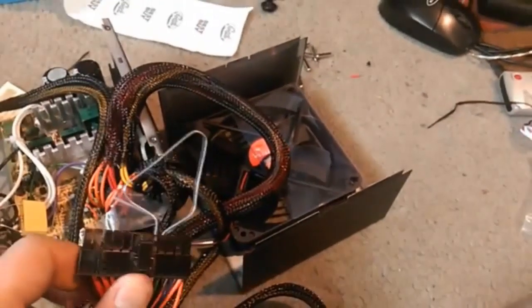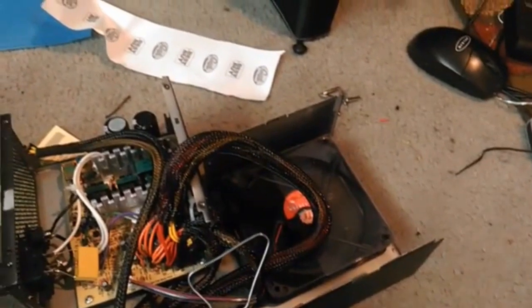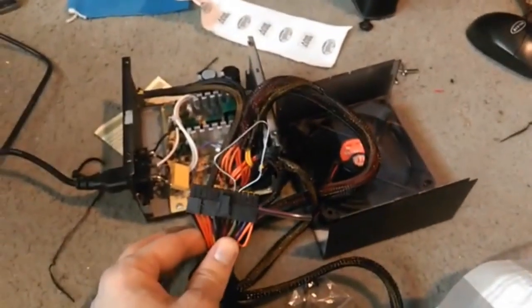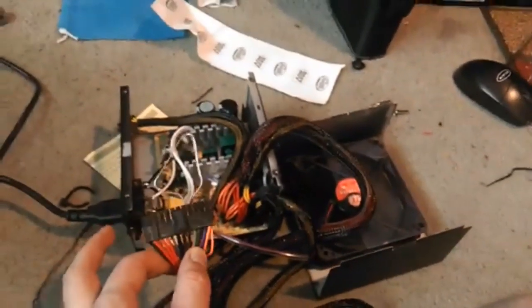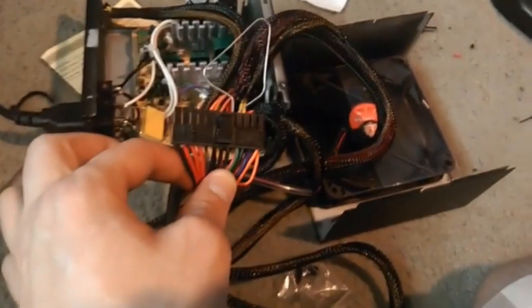And yes, that looks kind of funny. As you can see, it's now running. It was just the AC cord that was out. So now I want to test it the other way because it makes it easier to tape the wires and then cut them. And do not cut them when it's plugged in because you will shock the living snot out of yourself. So turn it off. Wait for the fan to stop spinning.